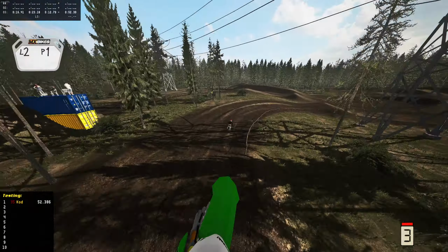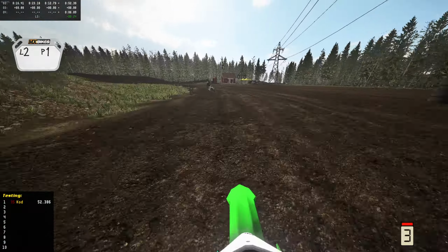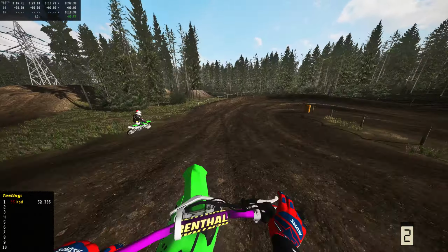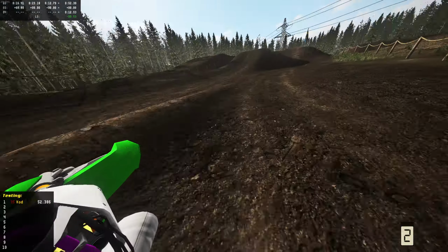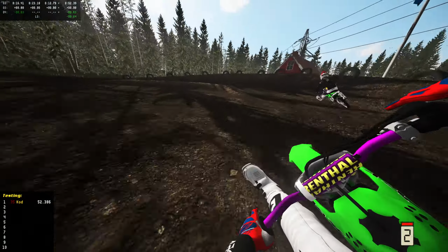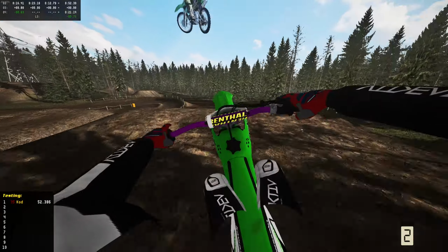Are you serious? A 52 off the rip? And that was a horrible lap. I didn't think this KLX110 would be capable of putting in not that fast of a lap here. Hold on. Okay. We got to lay down an actual heater on this thing. We might be able to run into the high 40s, maybe like a 49 on this thing. That's going to be asking a lot out of the KLX110, though.